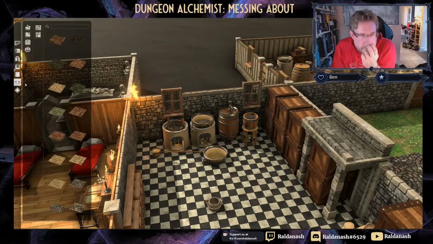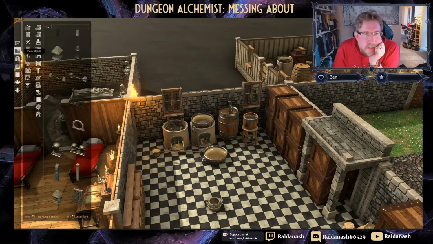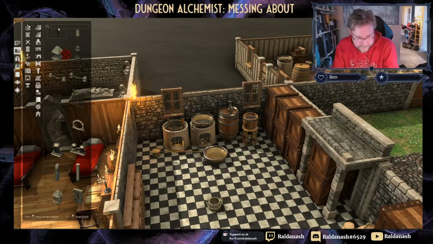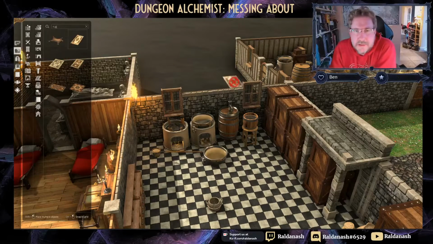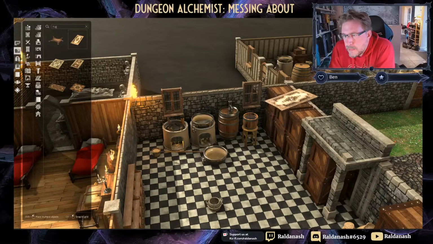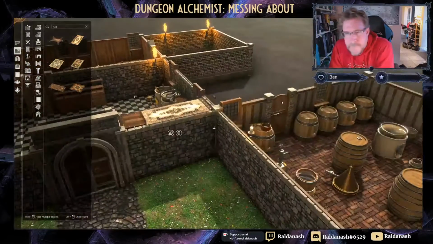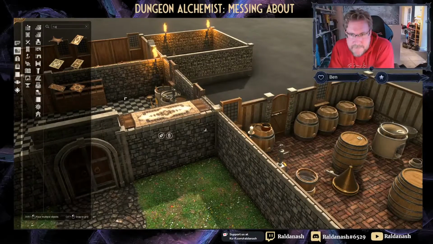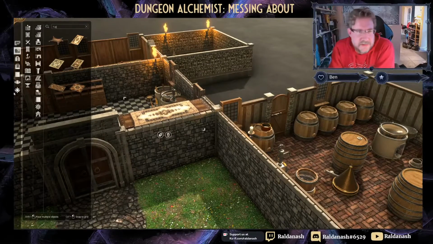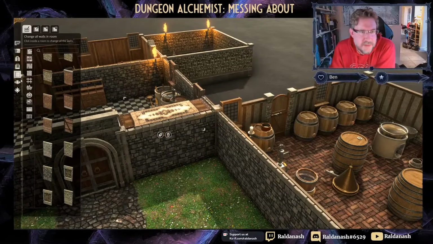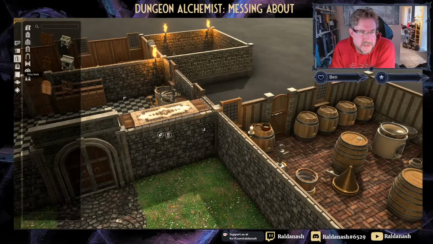Let me try a rug. Rug's always good. So objects, rug. Make it a bit bigger in a second to fit it on here. See whether that does the trick. Jiggery pokery. As I said, messing about. Don't try this at home. Actually, do try it at home. Tell me how it goes.